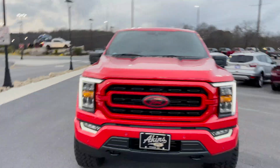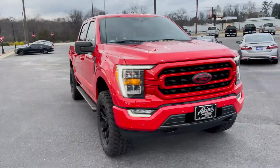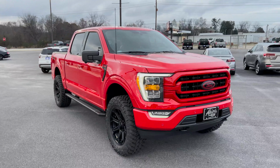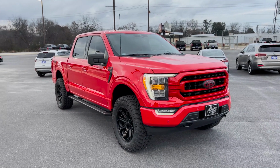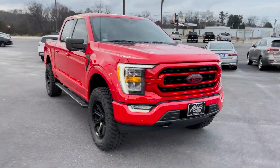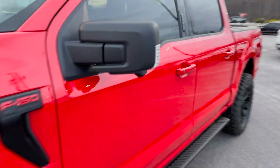Caleb actually did an F-150 Lariat for us. It was like our very first one that we got in this, and it tore me up. And so we just wanted to do a similar front end and color combo on this one. So I'll tell you what, y'all. Brady Rambo, my son, when he sees this, he's gonna be like, Dad, that's the one. That is the one. He's 14, about to be 15, so he's definitely highly interested in vehicles right now.